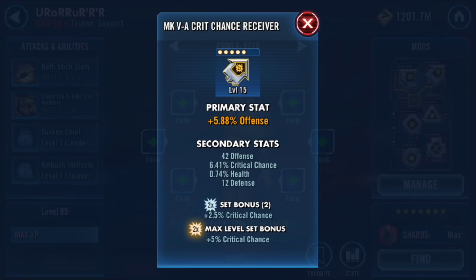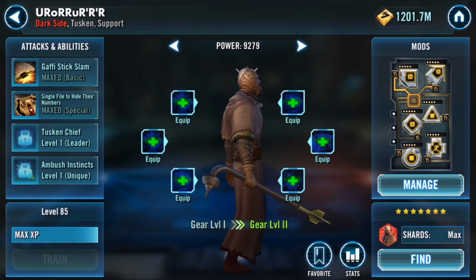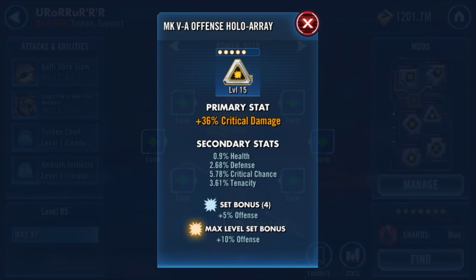You can also keep health or protection arrows that have good secondary stats, like tanky stats, health, protection, and flat defense. And you can use that for tanks sometimes. And for the triangles, critical damage triangles are quite rare.